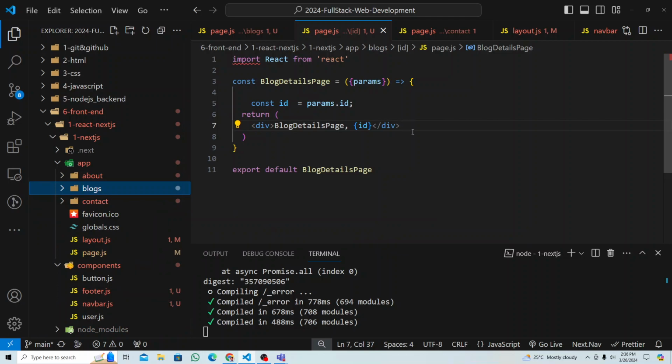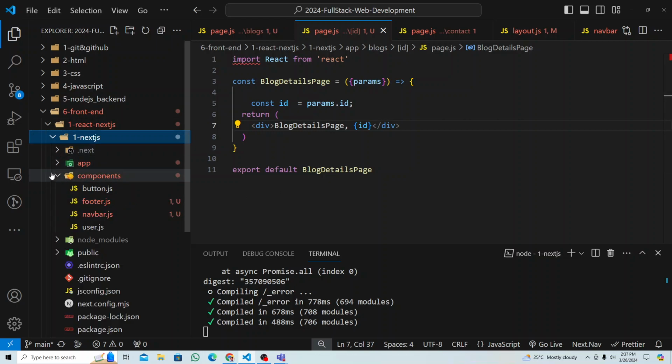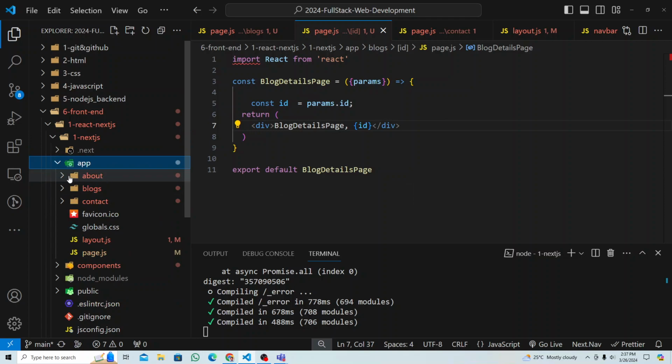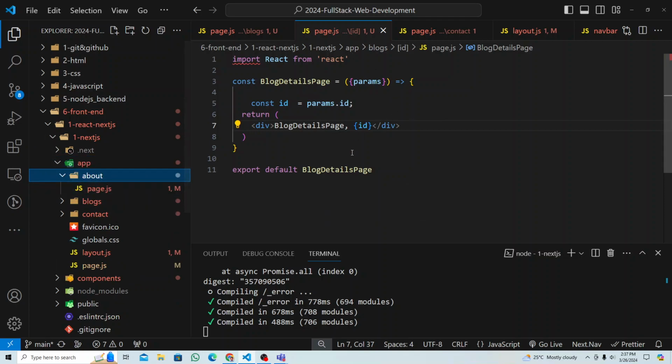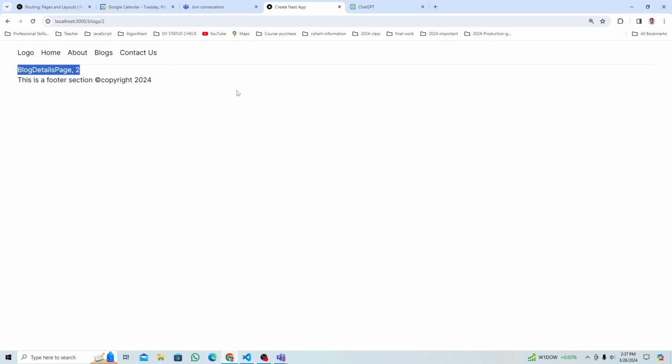Okay, so what have we learned so far? How to create a page, navigation, and how you create the route, basically routing. Inside the app, you just create a folder, put the page, and then write a component. Next are dynamic routes. You put the folder with angle brackets and the ID inside, and then put the page there. That's how you create the dynamic route. So we understand routes now. Let's look at a few more things.